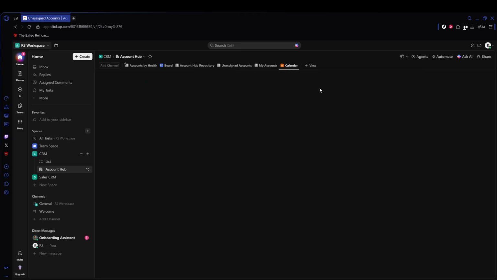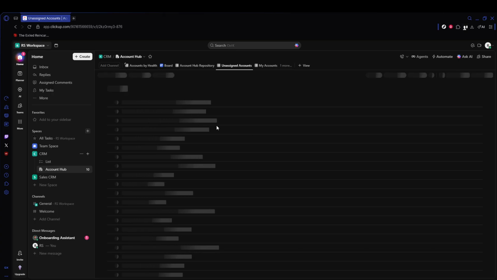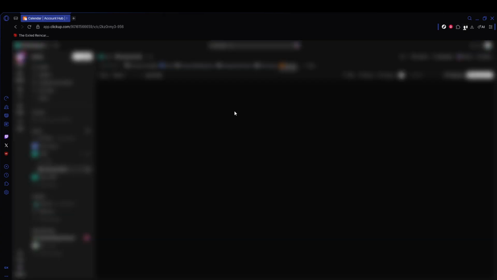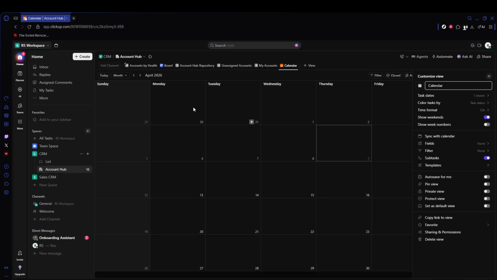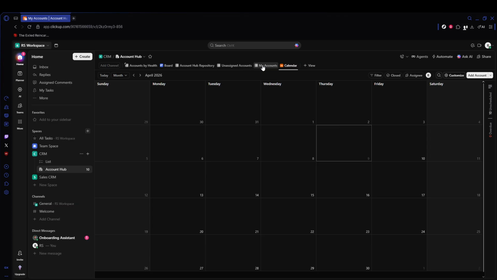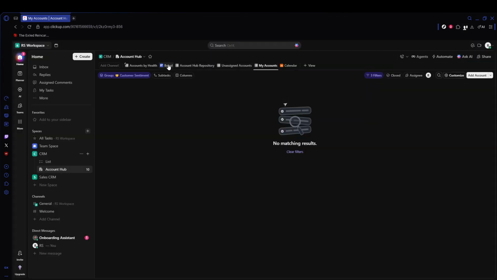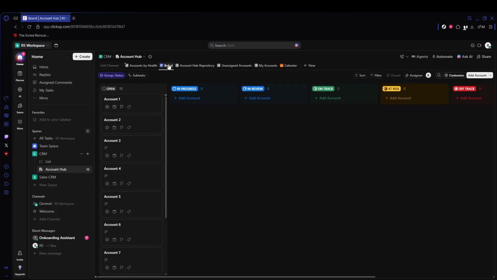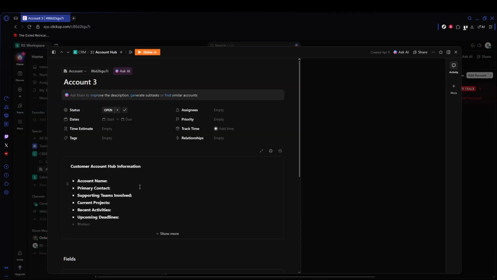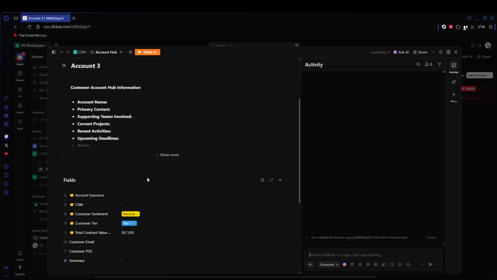To understand performance, open reports or dashboards in this space. View total pipeline value, the number of deals in each stage, and forecasted revenue over time. If your plan includes automation, add simple rules to move a deal forward when a key task is completed, send reminders as follow-ups near their due dates, and notify you when a high-value deal changes stage.